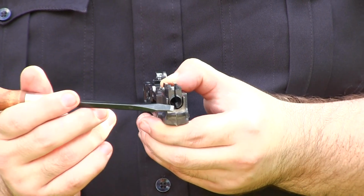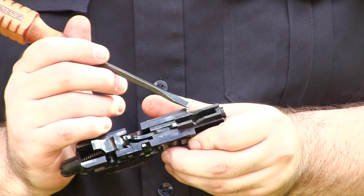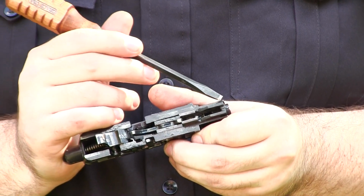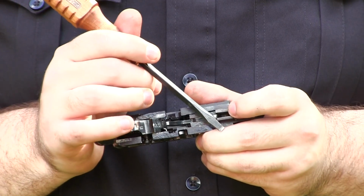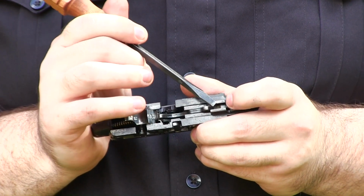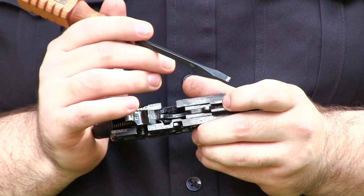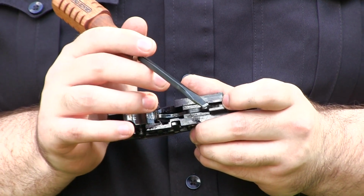How it all works is right here is where the round goes in, and then the lifter lowers down to accept the cartridge popping backwards. As the bolt's coming backwards, it hits that piece of metal, which lifts the cartridge up to be chambered. And in theory, hopefully it's ejecting the other shell, but a lot of times it doesn't.